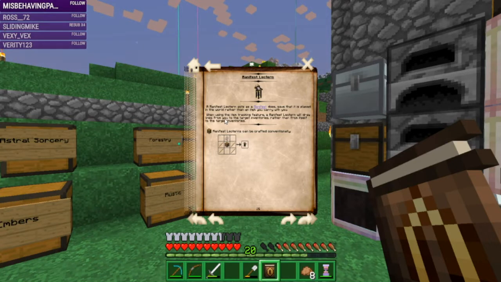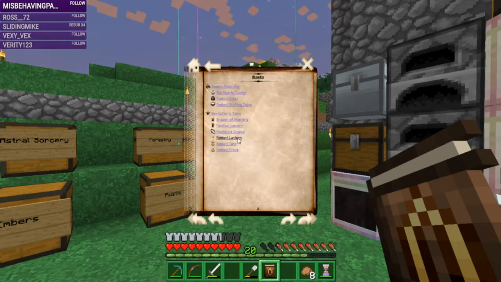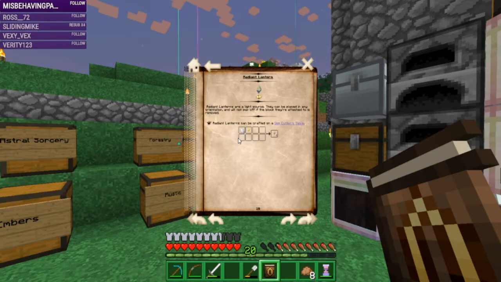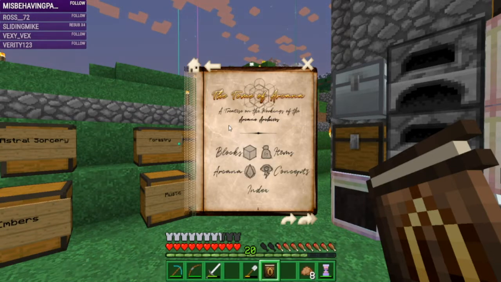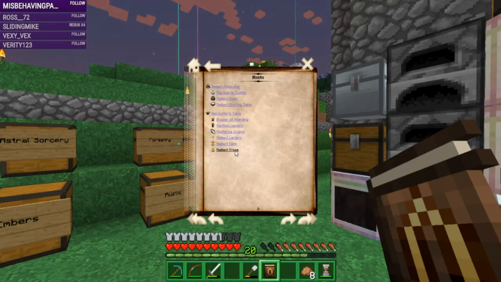It just draws lines to the target inventories that things exist in. So what I'm thinking of is the Radiant Lantern. Okay, so we're definitely going to want Corporea Network for accessing those items, or getting into Applied Energistics for access.